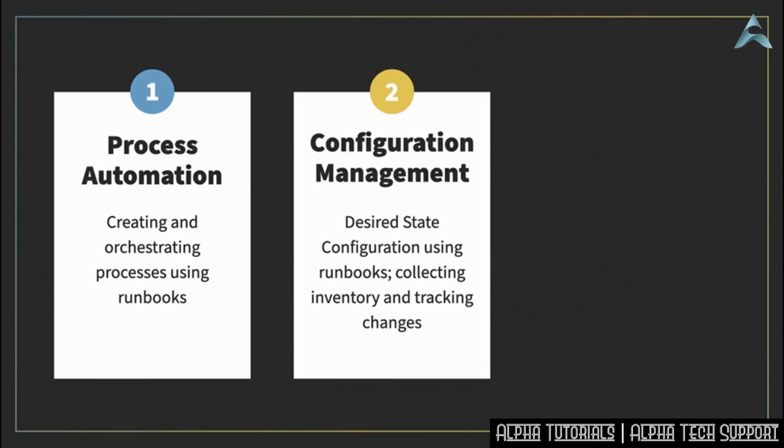The first one is the desired state configuration. The Azure Automation State Configuration, AASC, is a management platform on PowerShell and is also known as desired state configuration. It enables you to manage the IT and development infrastructure with configuration as code. And the second one is change tracking and inventory, which allows management and tracking of any configuration or infrastructure changes.